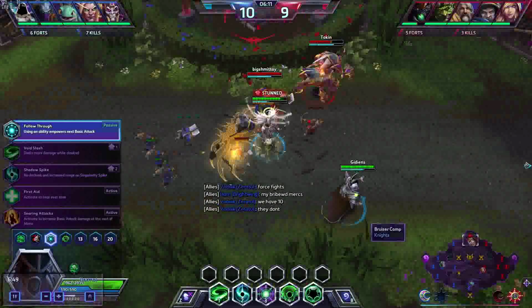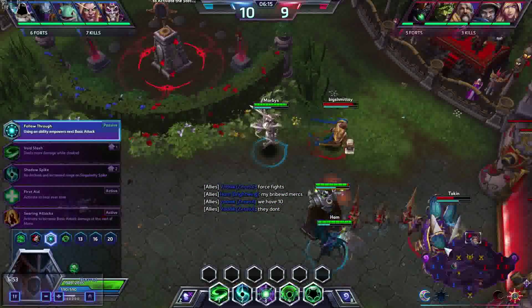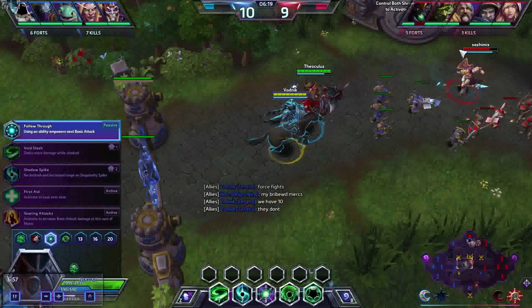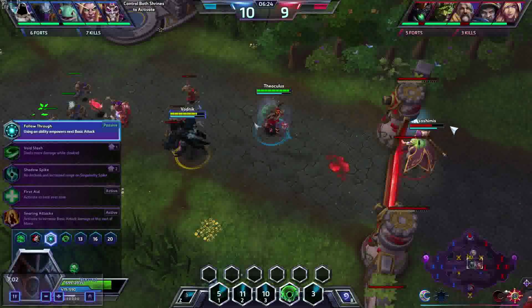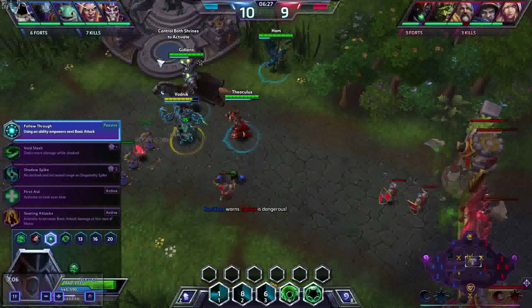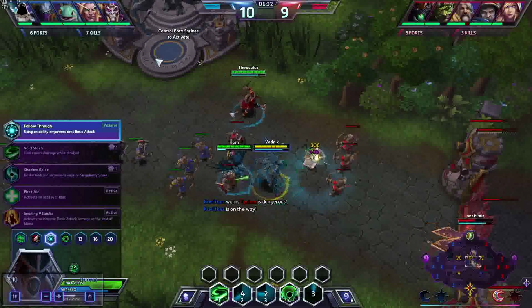We did hit level 10 first. I did want to try and force some fights and get some initiations here, but nobody dies there. I didn't think they would, because we had the level 10 advantage and having that extra ultimate ability or heroic ability, whatever you want to call it in this game. I'm an ex-elite player, so I still refer to it as an ultimate. Is very helpful in these fights.